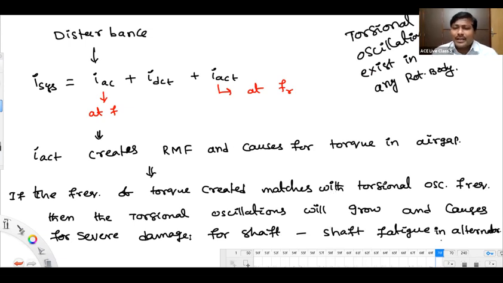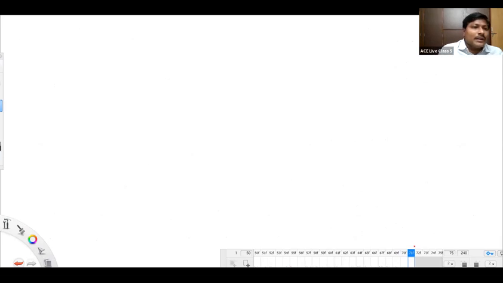The cause for torsional oscillations we don't know; due to some reason, maybe air effect, slots, uneven air gap, whatever it may be. Okay, so this is about series capacitor placement. Let's discuss one small problem on this, and then we'll move on to the comparison between the series capacitor and the shunt capacitor placement in the system. A very, very small problem we'll discuss.